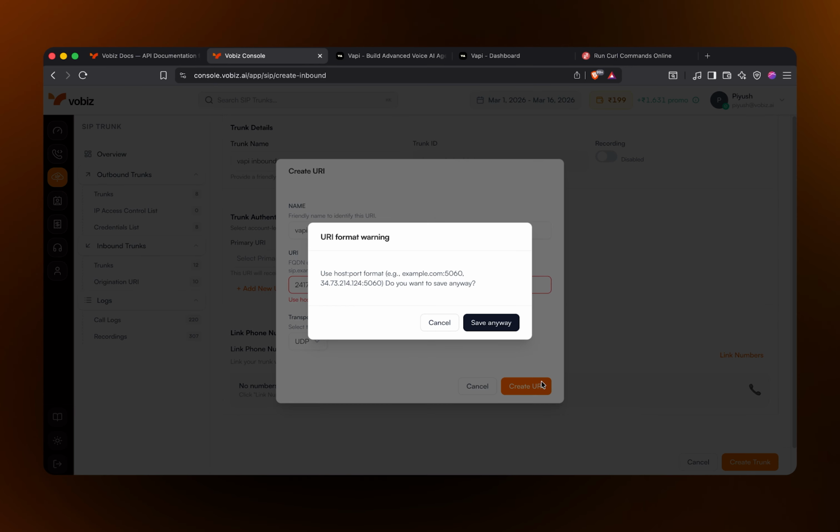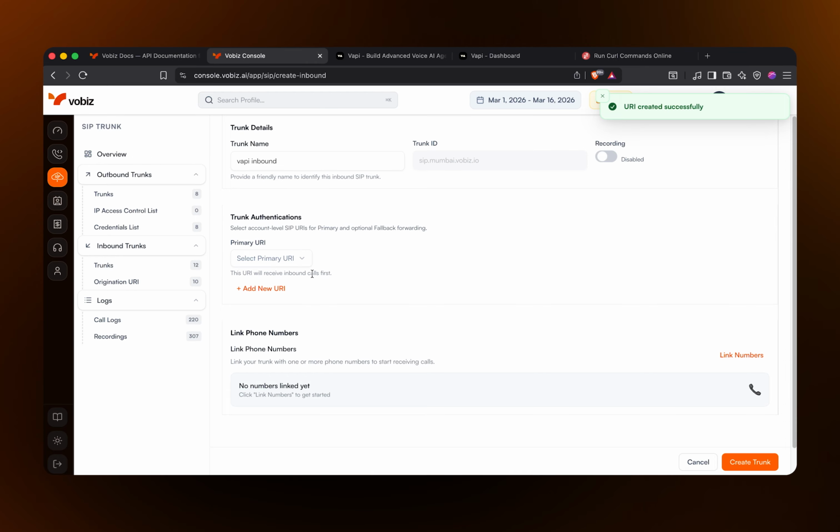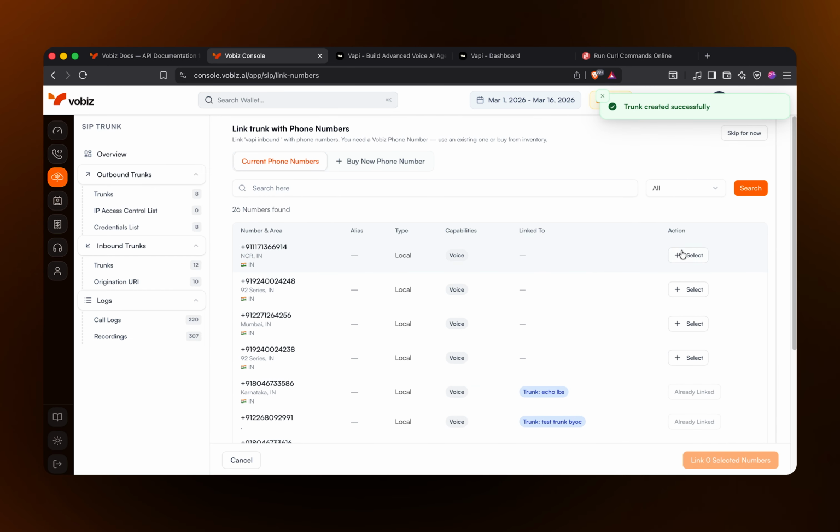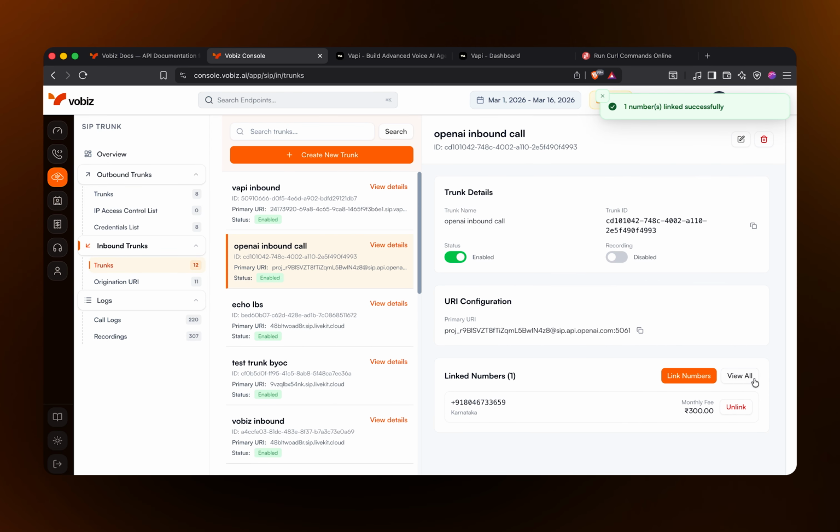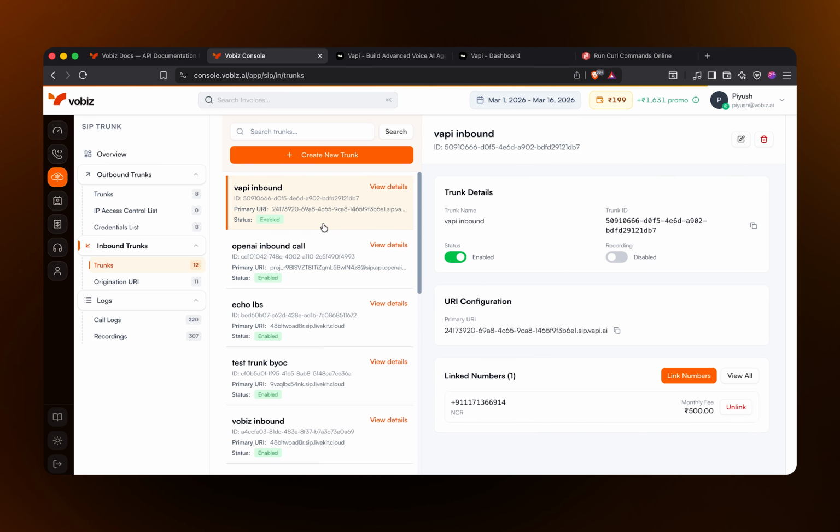Transport is UDP. Create the URI and let's select this particular primary URI. Now we need to link a number. Let me link this particular number. Link the number, and yeah, our trunk has been created and the number has been linked.